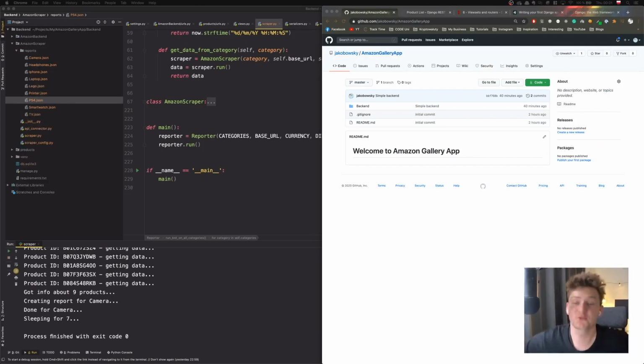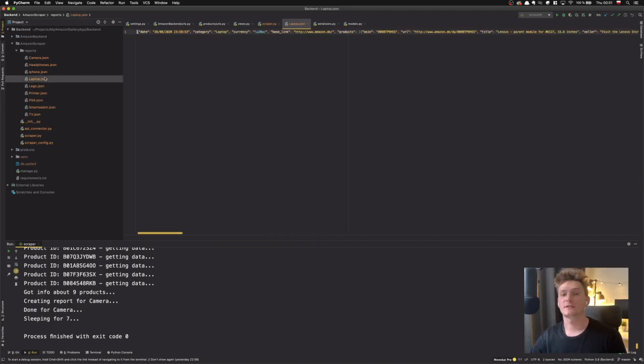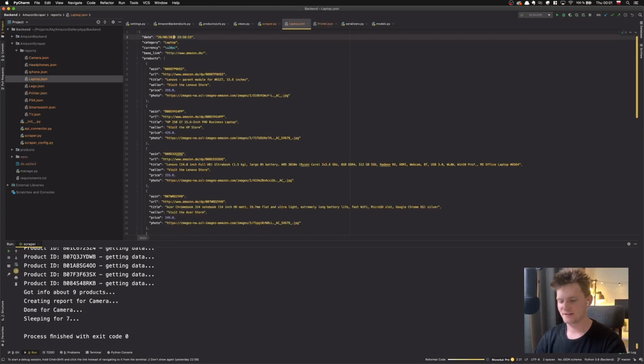All right, that took us a while, but look at those. We got all of the JSONs, and now we are ready to create a connector script. Let's go. All right, guys, so now what we're going to do is go through all of the reports, all of the JSON files, grab their content, like this, our API connector script will do that, and send post requests to the server. So then they'll be added to our database, right? It's a very common scenario.